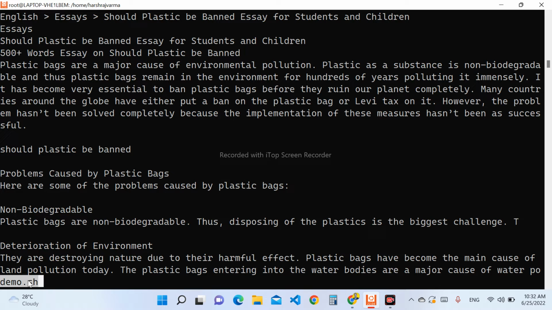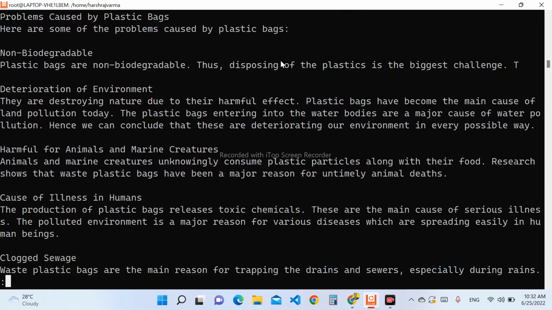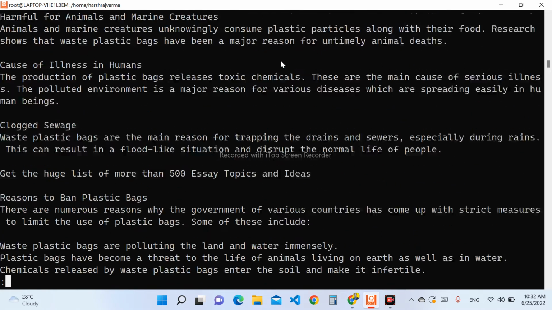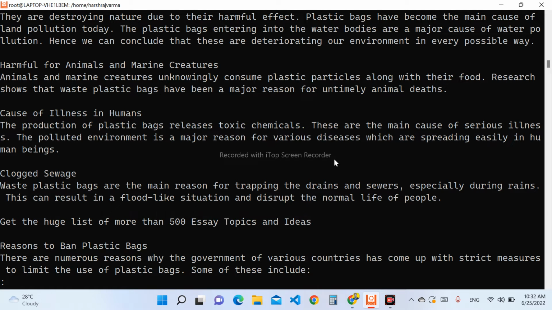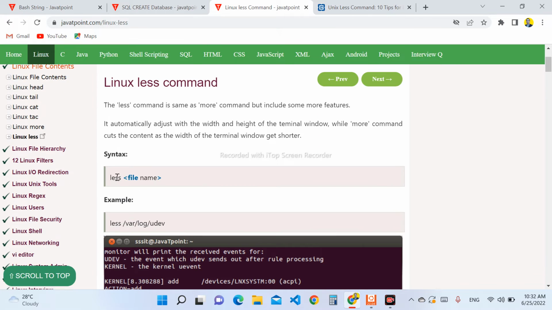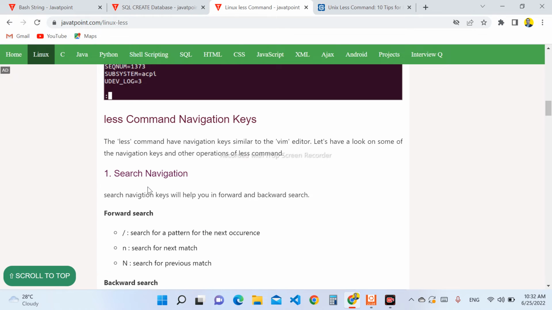You can see that there is no concept of percentage. The whole file will be present here. You just have to use the cursor to go in a downward direction. There are many more features in it, which I will explain. So this is the main difference between the more and the less command. The less command is closer to the vi editor. You can do many features which use the same commands and keywords as the vi editor. So let's deep dive into it. This is the syntax: less filename. You just have to write less before the file name. And now let's move to the features.